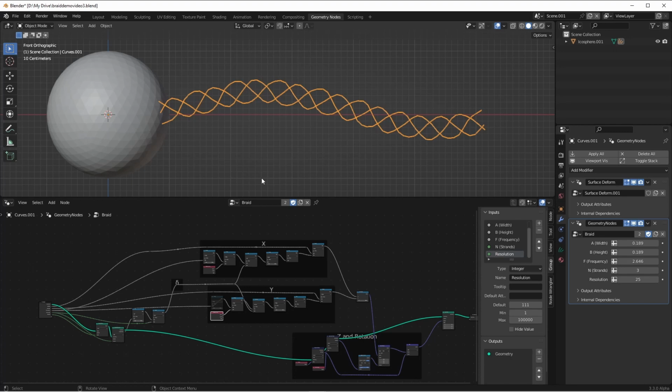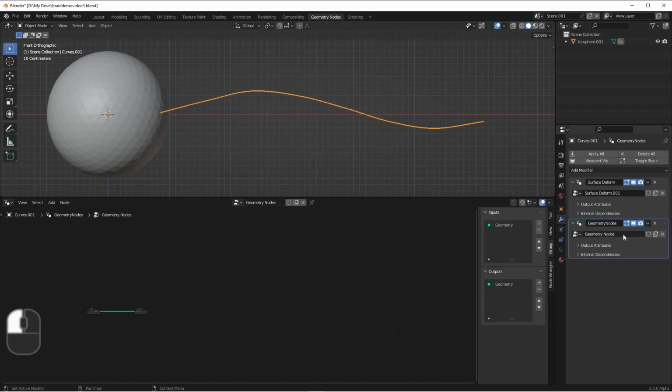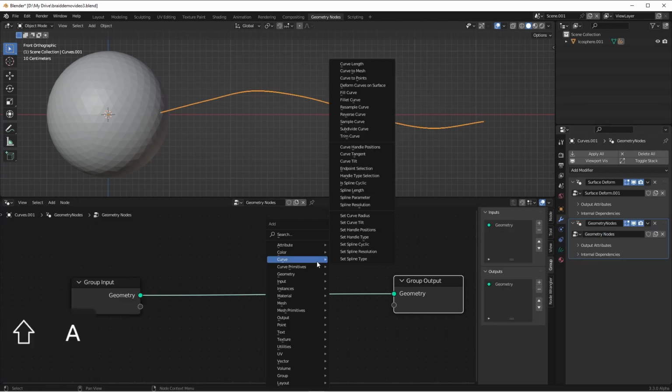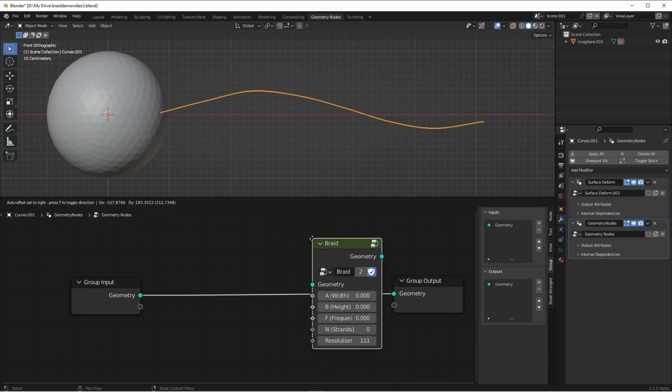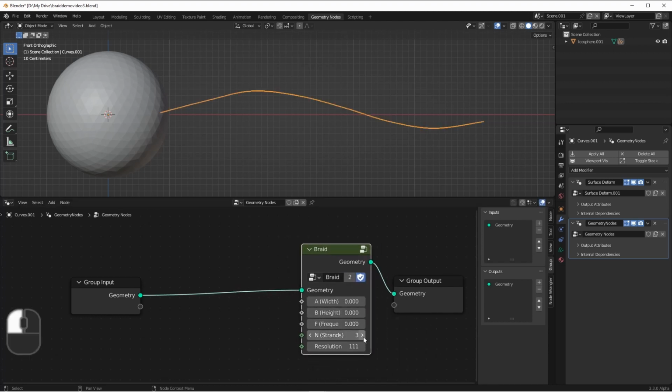Now we're going to want to be able to vary our braid along the length of the braid. And at this point, I don't want to be messing with my braid node because it's working fine how it is. So instead, I'm going to replace this braid node with another new node. First, I'll hit the X button on this modifier to remove the braid node. And I'll click New. From this new group, I'll go to Add, Group, Braid. And I'll dial up my settings again.